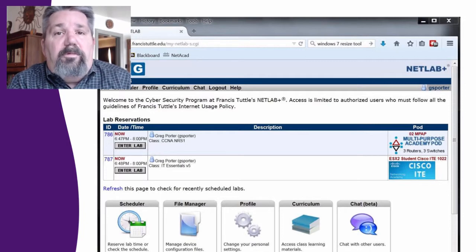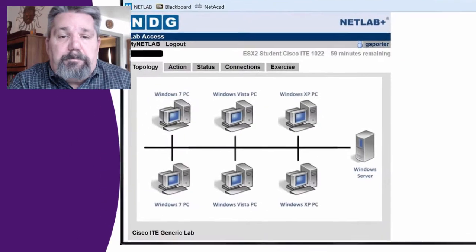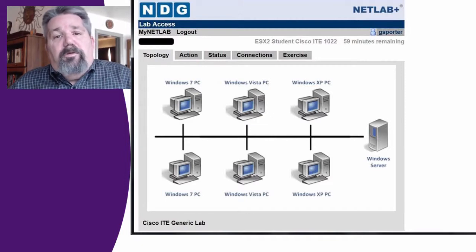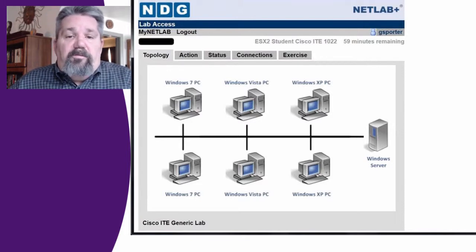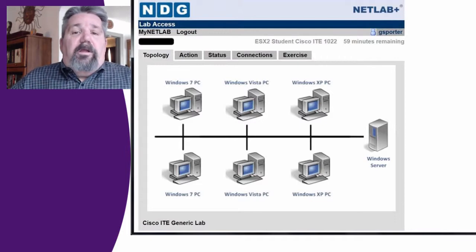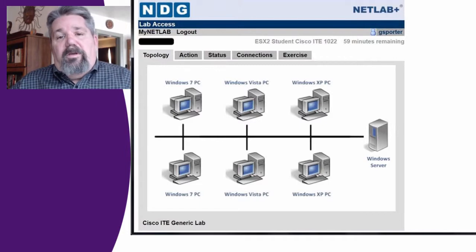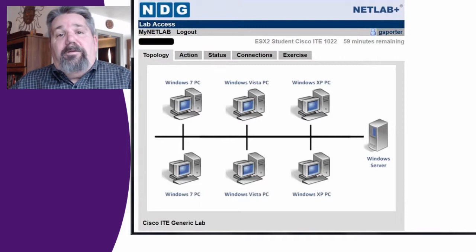Most of the time that you can't use and you're spent waiting is for when you start a new lab, a new pod. This is the virtual machine pod. This particular one happens to be for IT Essentials. If you'll notice, there are 2 Windows 7 machines, 2 Vista machines, 2 XP machines, and a Windows 2008 server. You can click on and access any one of these devices, and you can actually go in and configure them. They interact. They're on their own private little virtual network.